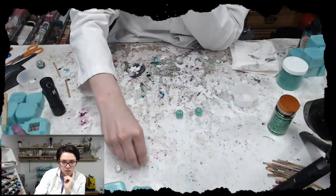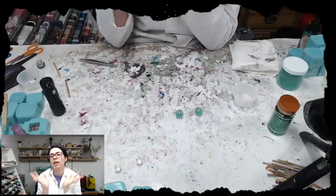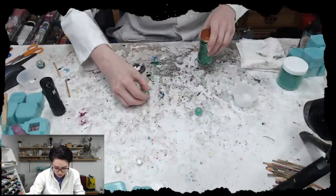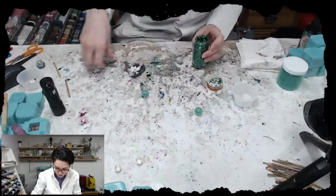Yay! Dude, these flakes are so pretty. The flakes are so pretty! Alright, let's add a little bit of green foil and see how it looks. I like the idea of green foil.